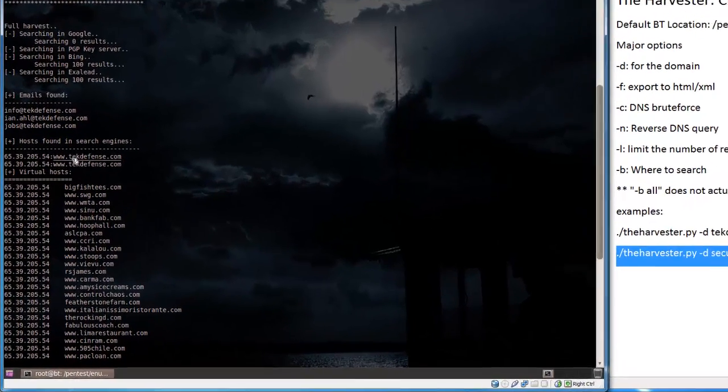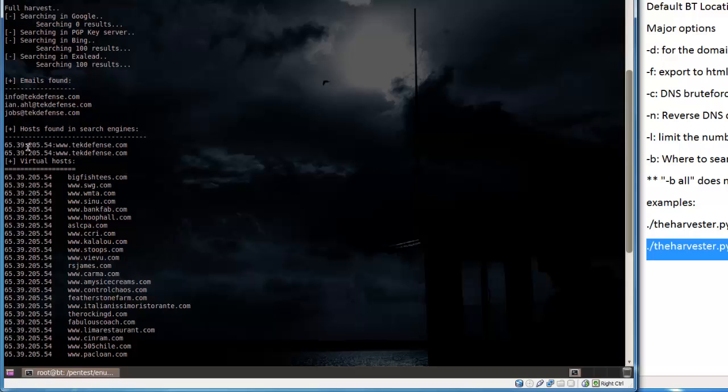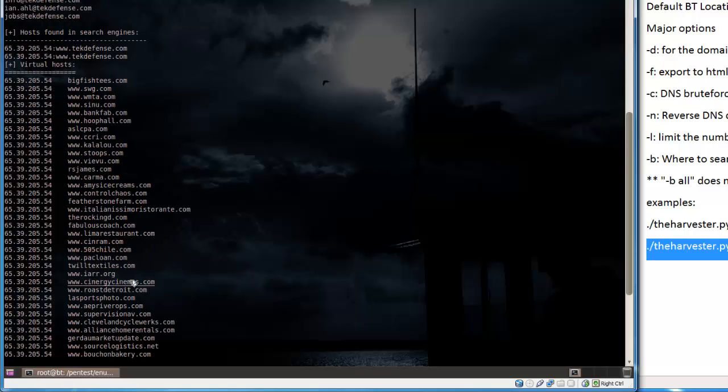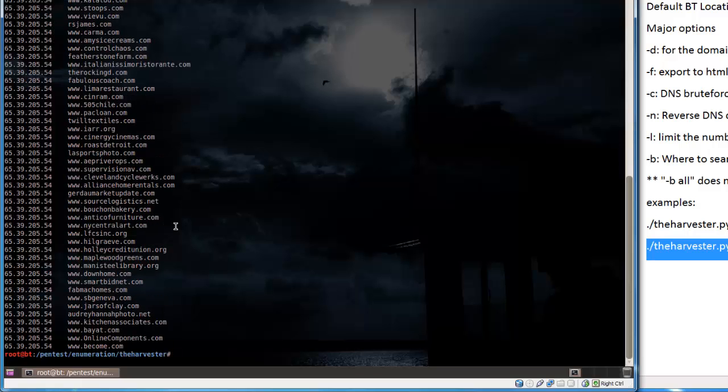In addition, it's going to run some DNS queries on TekDefense to see what resides there, and then it's going to give you some quick information about who else resides at that same IP. You ask, why would that be useful? Well, if I'm a large company and I own my own hosting IP space, it'll show you everything else that happens to be resolving to that IP, that, you know, maybe admin.tekdefense.com is something I want to take a look at. Or if you look at this and you see a whole bunch of things that are indicative of a particular hosting platform like Amazon Web Services, then you know where they're purchasing their hosting from, and that's just a little bit more information you can use in your pen test.